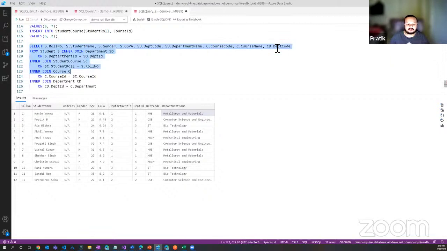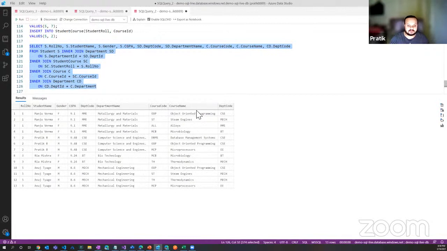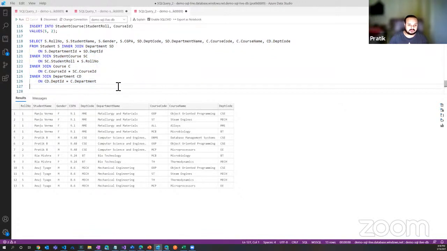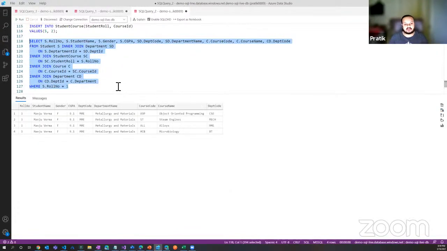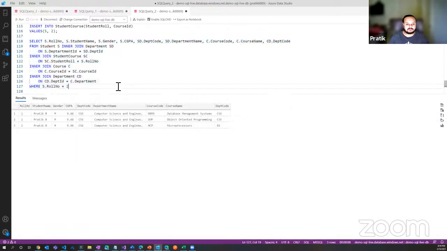Let's go ahead and execute this. Okay, so this is giving me results back for all the students, but here I say that I need to know the details for only one particular student based on the roll number. So how do I filter it? Easy, by giving the where statement. So where s.roll_number is equal to, I need to give the roll number. Let's say I want student roll number 1. Execute this. I get the data for student 1. If I give it for student 2, I'll get that for student 2, exactly how it is supposed to be. So it is working fine.